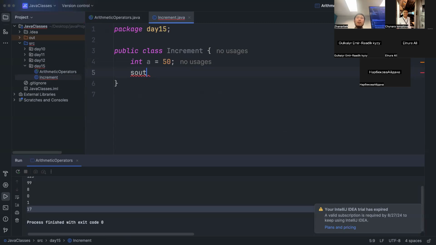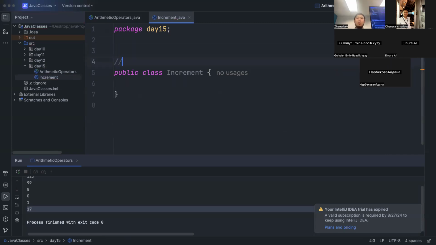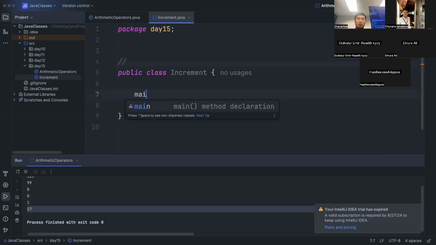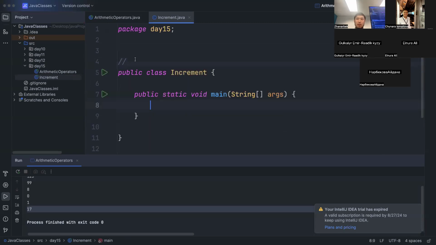I've seen that in the last class you answered this question. What's the purpose of the main method? It's an entry point for Java to run the code.